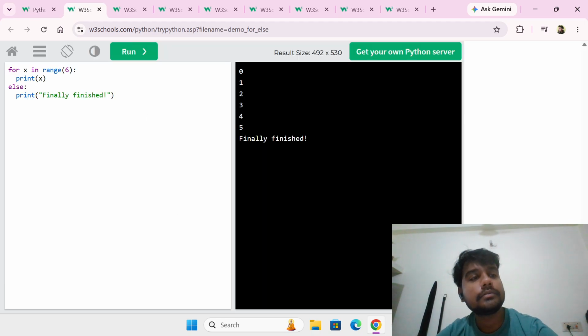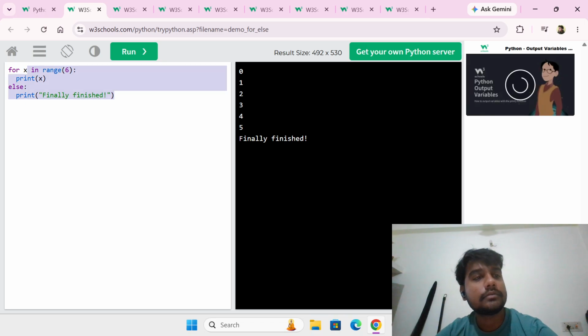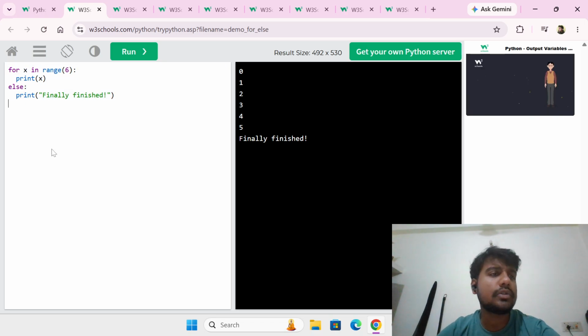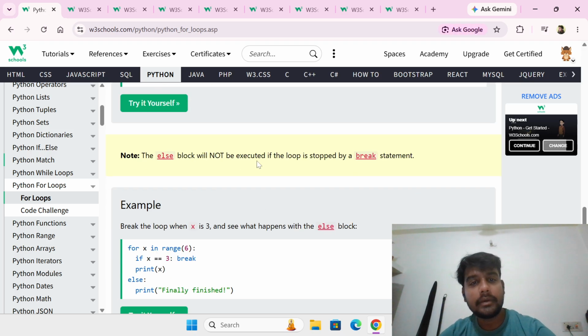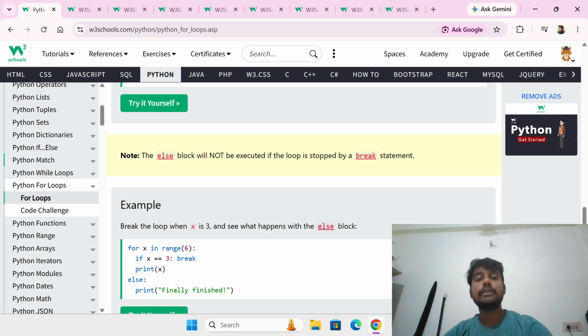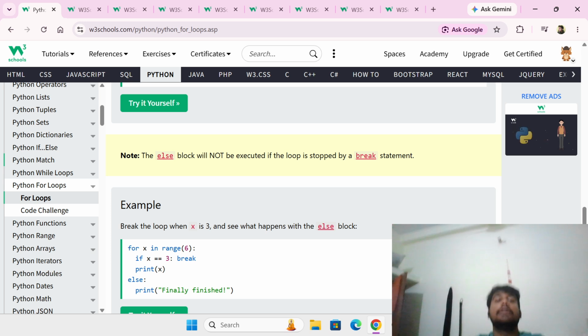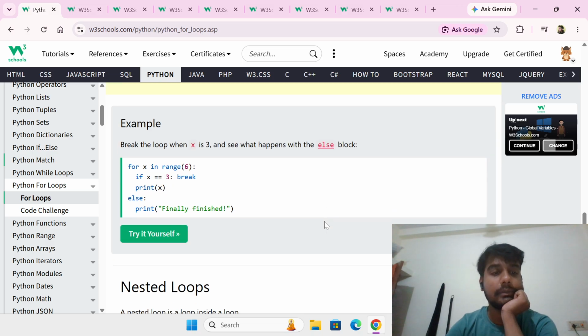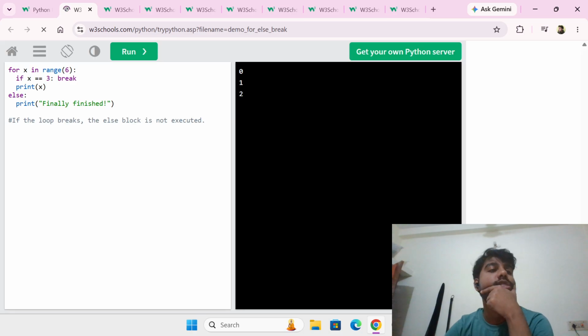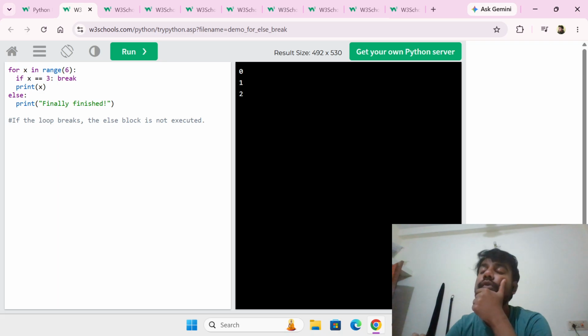See, this is so easy guys, you don't have to worry about this. The else block will not be executed if the loop is stopped by a break statement. Example here, I wrote for x in range 6, meaning 0 to 5.